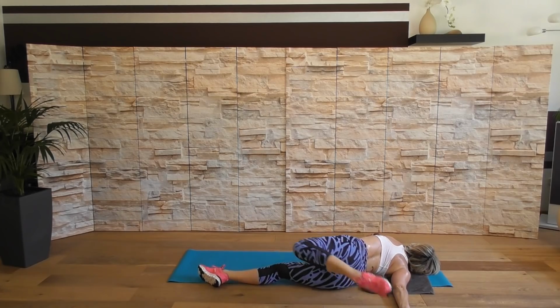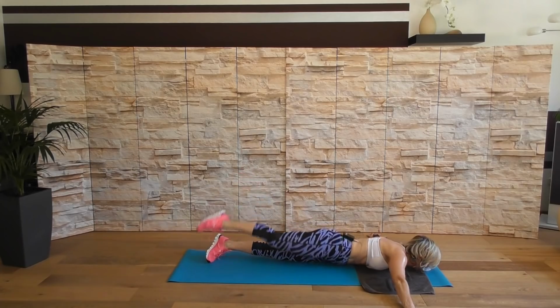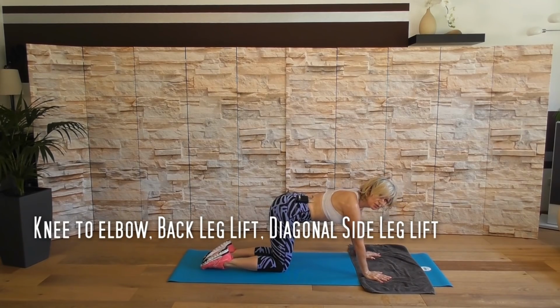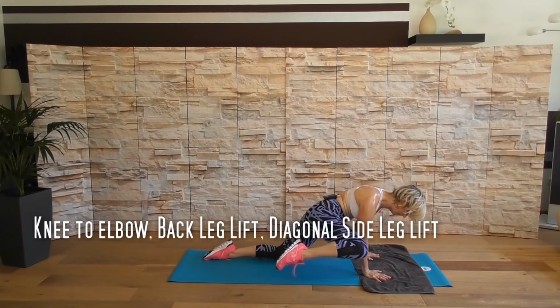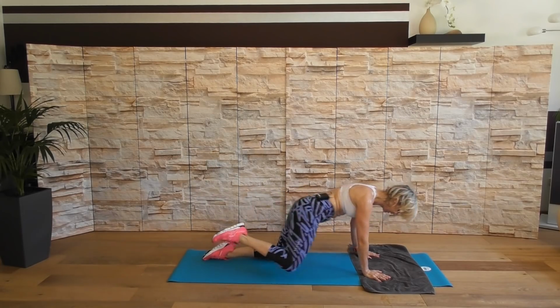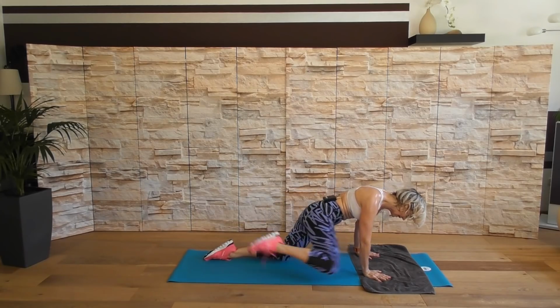Such a simple one, but doing so much good for your body. Come on up into your knee plank position. We're gonna get straight into knee to elbows with back leg extensions. You ready? Come on. Tap, extend, and diagonally to the side here. Abs are really tight. Booty is tight.